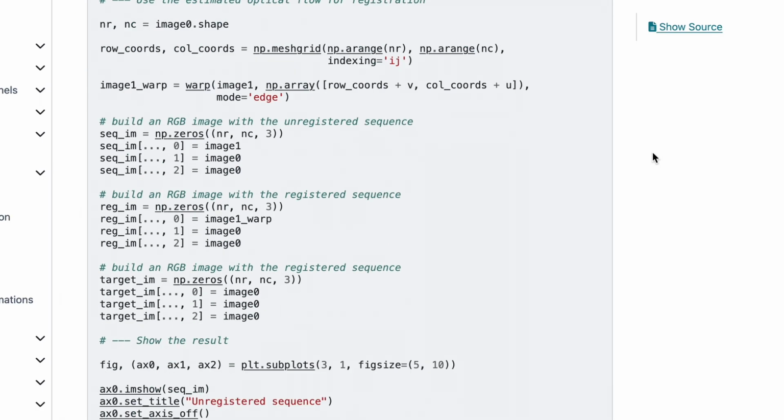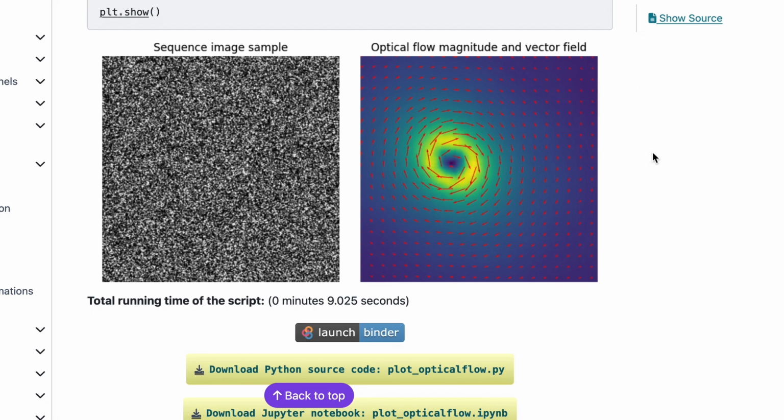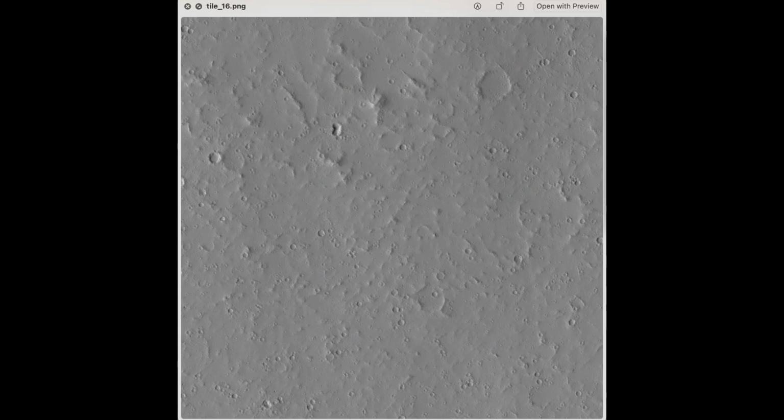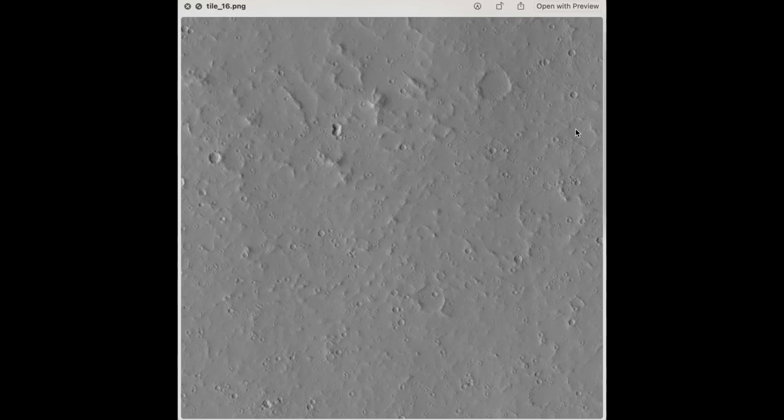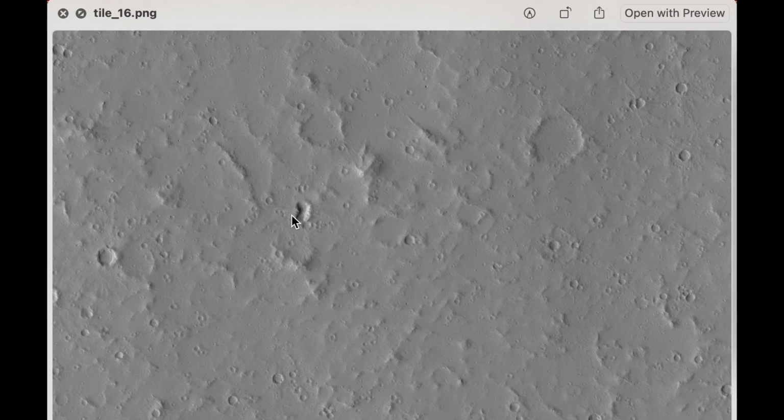Registration using optical flow seems potentially useful because perhaps there's something to be found for flow. Looking at this image, some of the ridge lines look like there could be some level of movement pattern associated with them. Removing small objects is a possible path. Looking here, we have some large craters, some very obvious ones, and a bunch of tiny little craters that aren't as obvious, so potentially removing the smaller ones could be worthwhile.